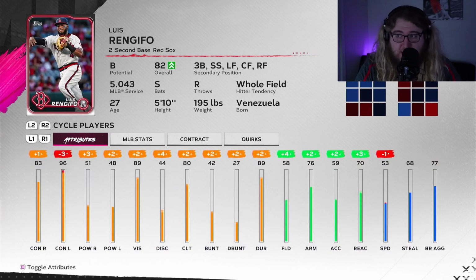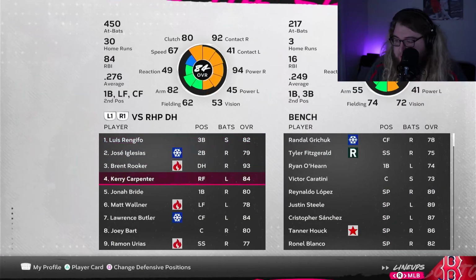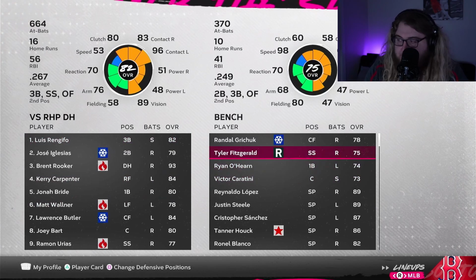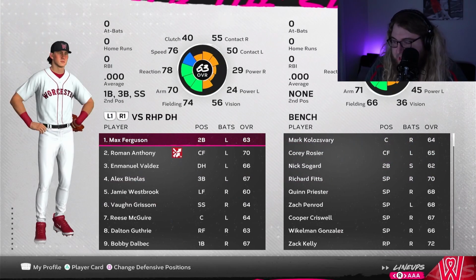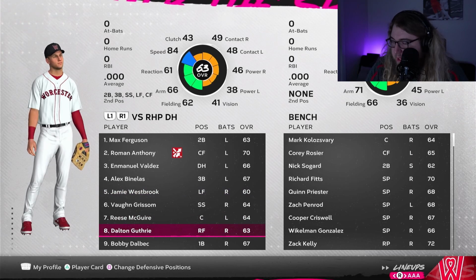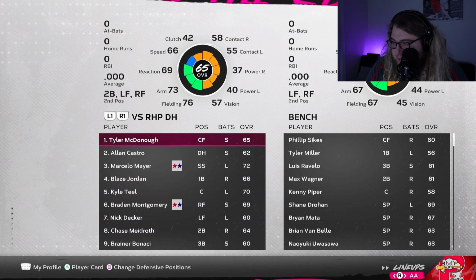So the Red Sox are actually in a good position. It looks like the only person who really underperformed this season was Matt Wallner, which gives me some hope for how this team will perform in the future simulations. I don't believe there were any players that got sent down.